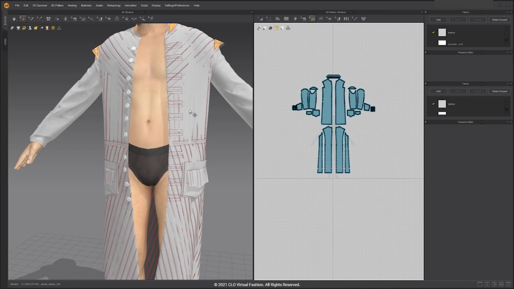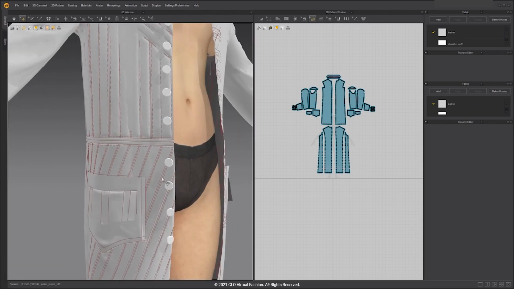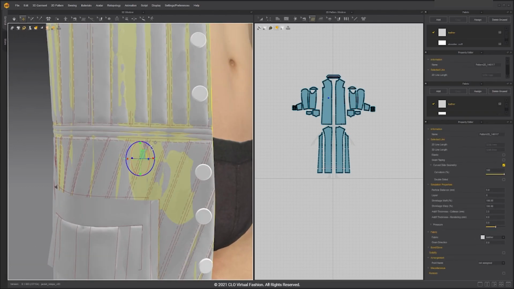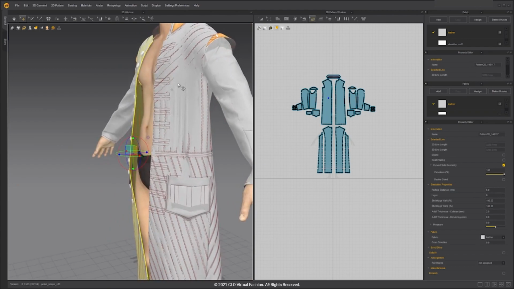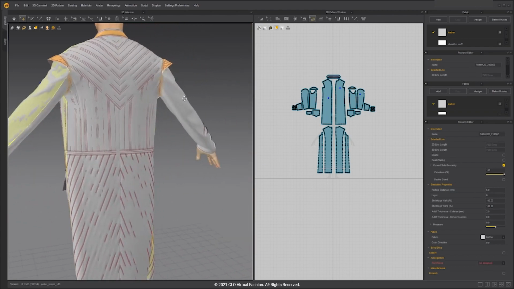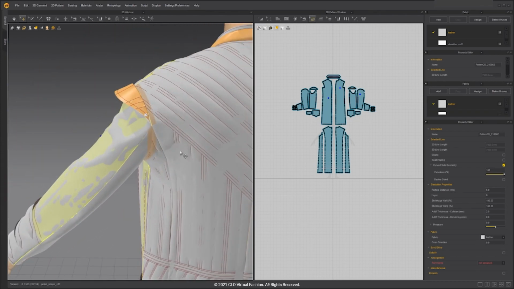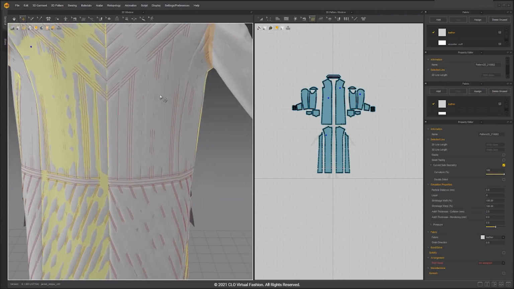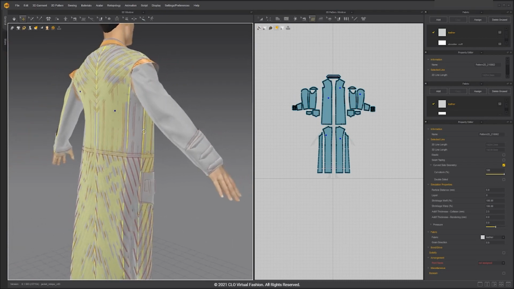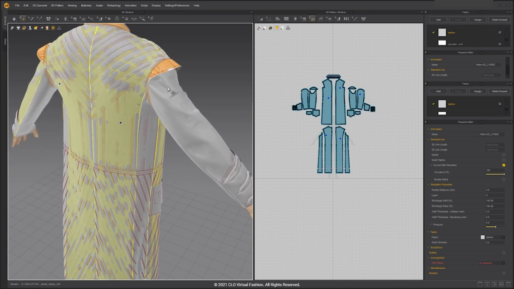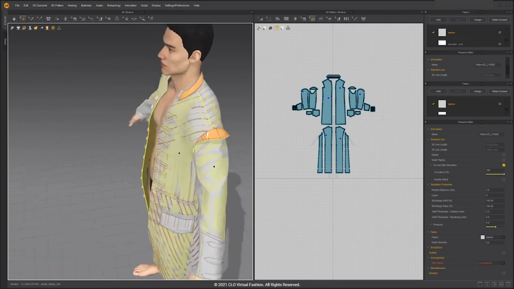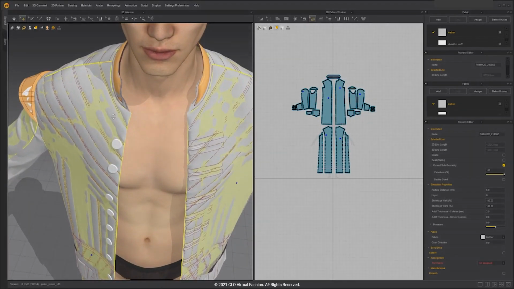We'll select our patterns in our 3D window and export. Again, this is because I used Remesh Duplicate, and so currently I have my patterns stacked on top of each other. However, if you used Remesh Replace, then you can just drag and select all of your patterns to export.